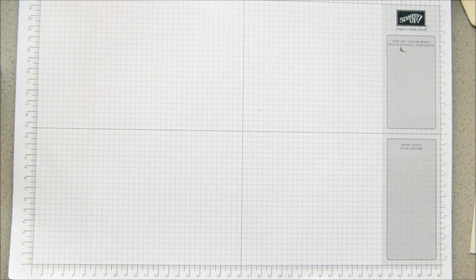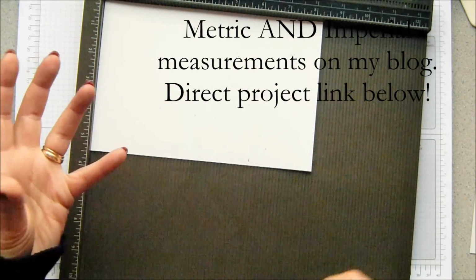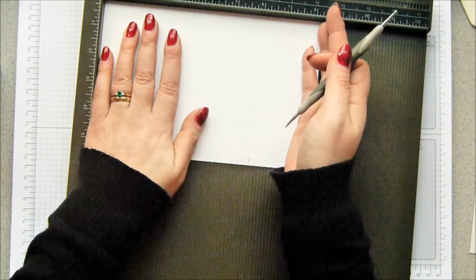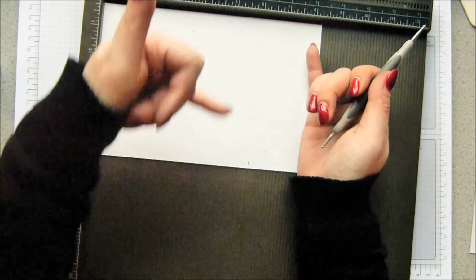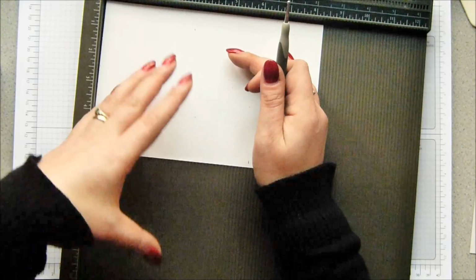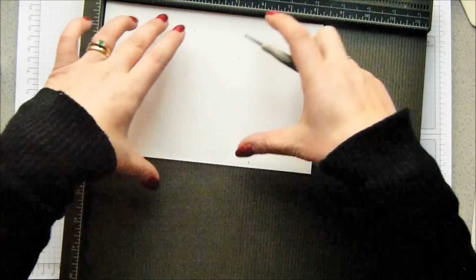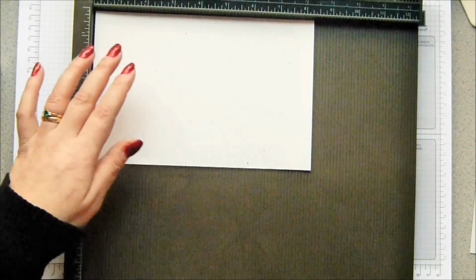Because the cardstock you need is 8 1/4 inches, or if you're working off 8 1/2 inch width paper, that's fine, so long as it's over 8 inches, and then it's 5 1/2 inches this way, which is 21 by 14 centimetres. Now a full sheet of A4 paper is 11 3/4. A full sheet of foolscap paper is 11 inches. So you're going to get 2 out of any size piece of paper. Aren't I good to you? Anyway, so 21 by 14 centimetres, 8 1/4 by 5 1/2 inches.